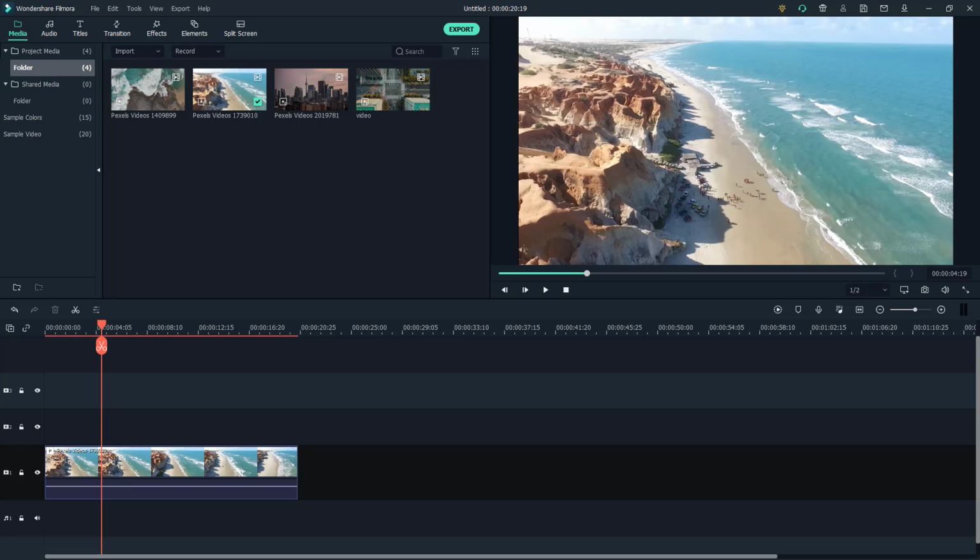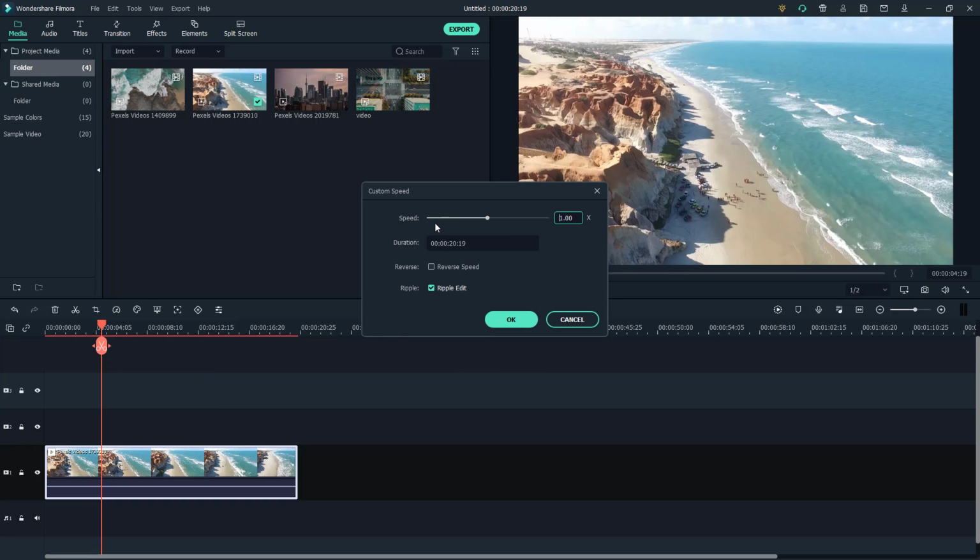So over here you can see that I already have a video footage on my timeline, and in order to control its clip speed, what you can simply do is select the clip right here and then click on this little icon right here where you can set custom speeds. So here you can see that you can go to custom speed and then get the custom speed option to change around the speed according to what you want.